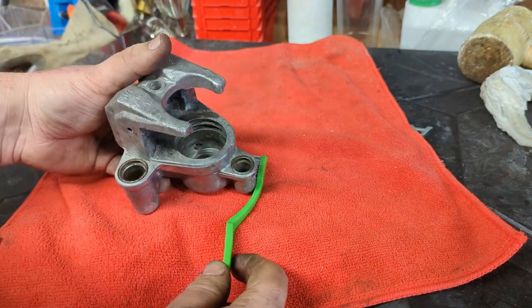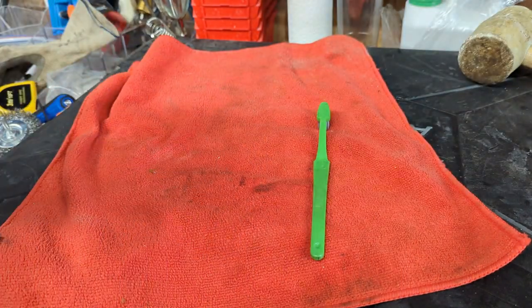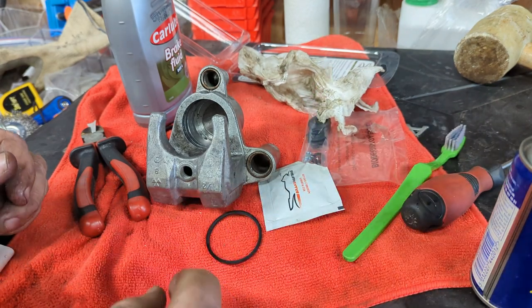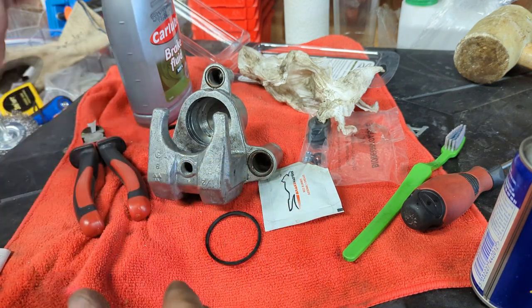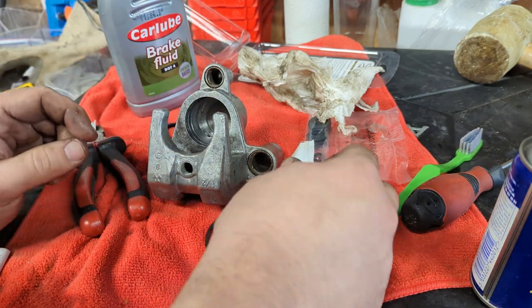That's looking much better in there now. Okay, now I'm done brushing my teeth. It's time to get these seals in. Make sure everything is clean and dry. The only stuff you want in here is either grease or brake fluid. If you don't have the grease, keep a bottle of brake fluid around and keep everything lubricated with it.